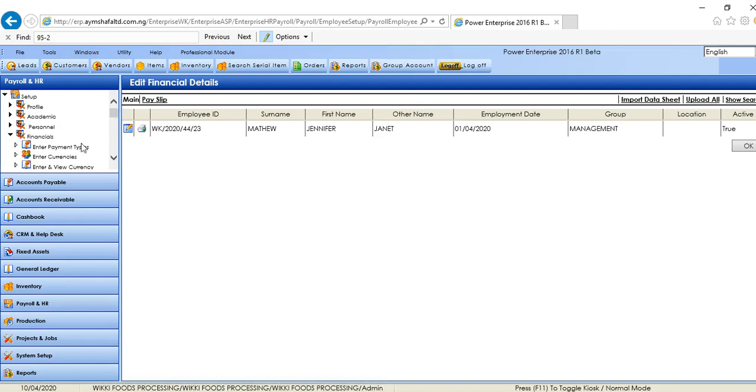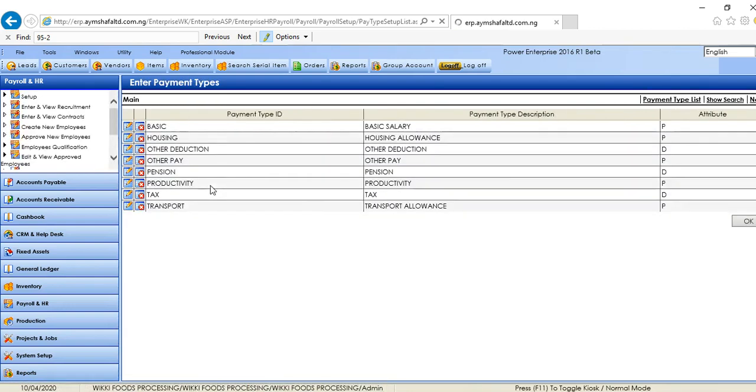You can remember I can check down from here, financials, enter payment types. I have order pay and order deduction as voluntary. Let me say this order pay. I want to process 10,000 naira as order pay for the staff. Then that one I can do from here.